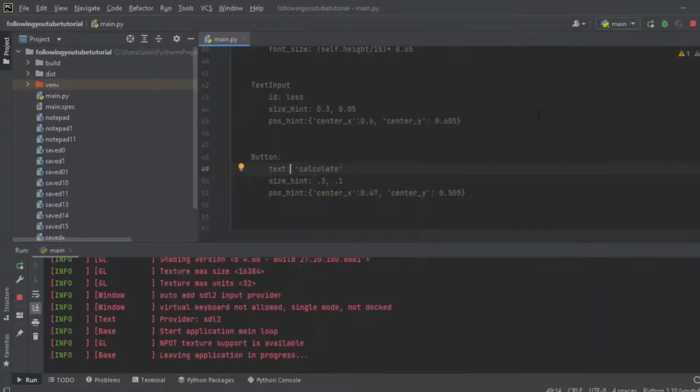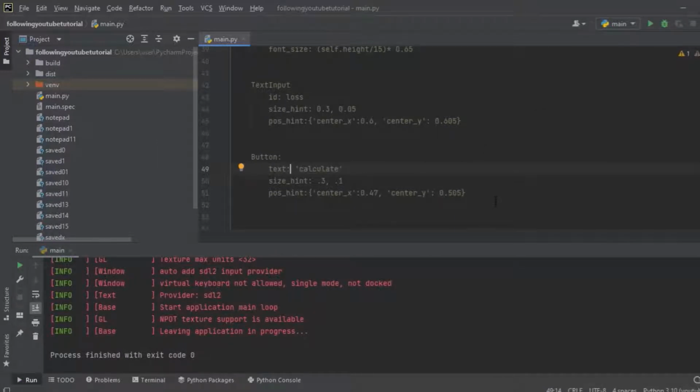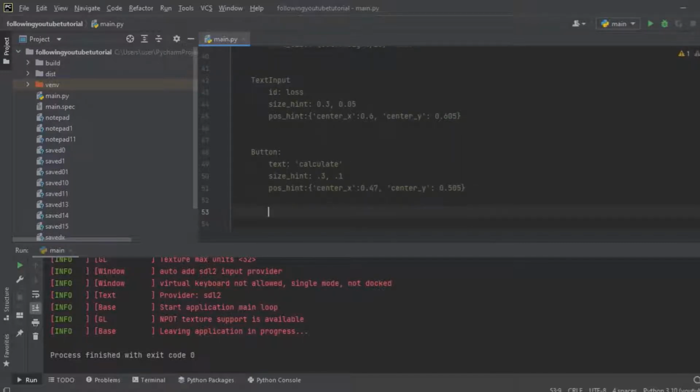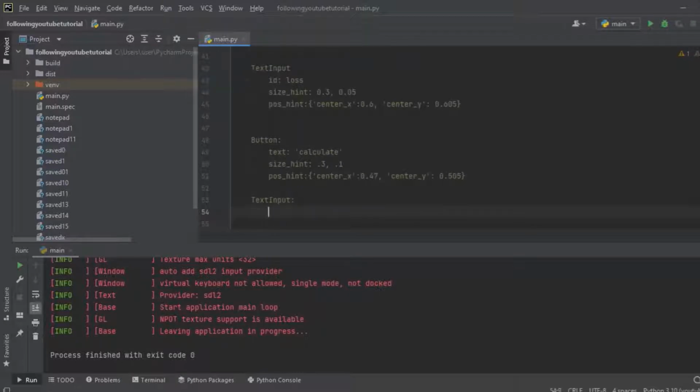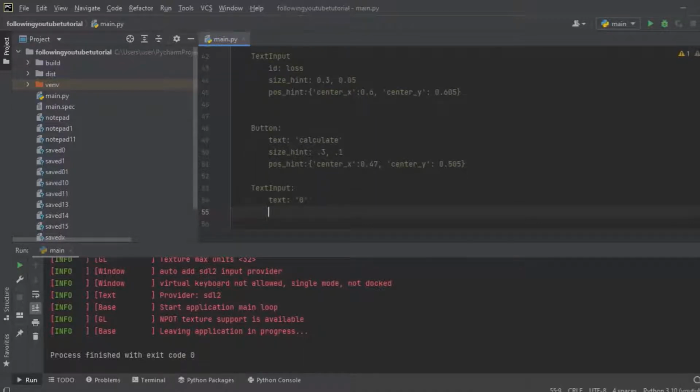So here's what we are going to do. We are going to write text input. Our text will be 0; let it display the 0.